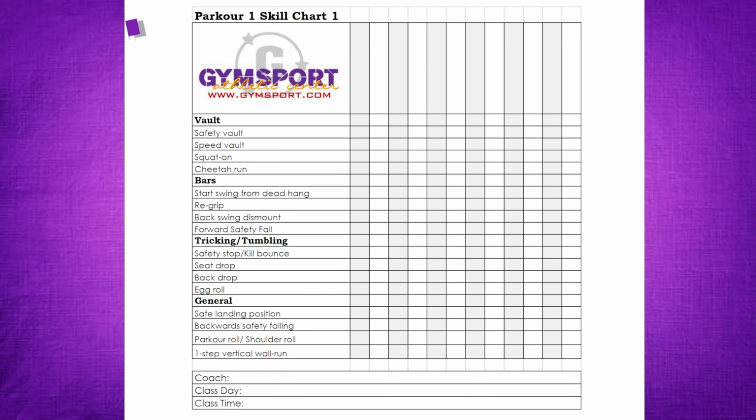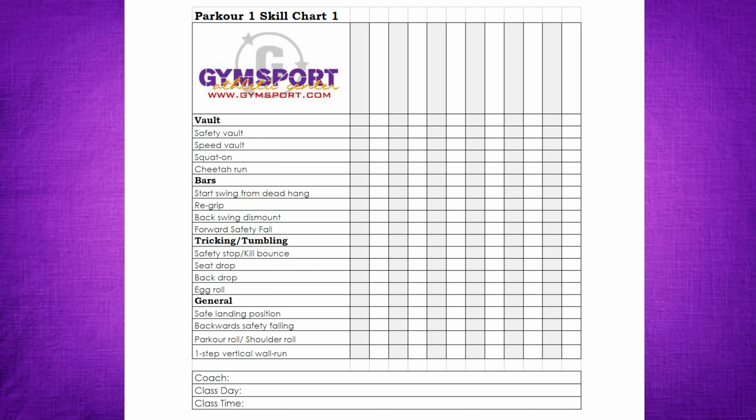So now that we know what parkour is, let's take a look at the layout of a parkour skill chart. Starting off at the top of the skill chart will be the name of the class that it pertains to. Most of our parkour classes are going to be defined by the skill range, while a couple of them are going to be defined by the age requirement. Next to the name of the class will be a number that indicates which season or part we're currently working on. There are 3 parts in total.